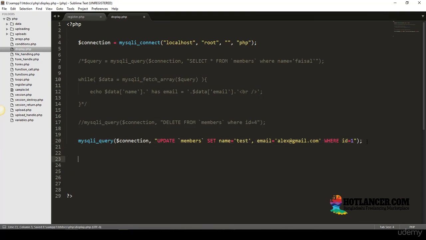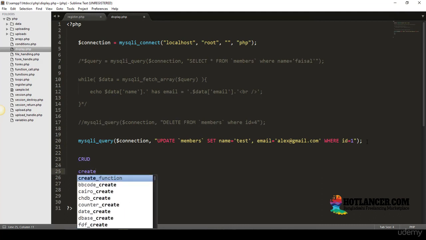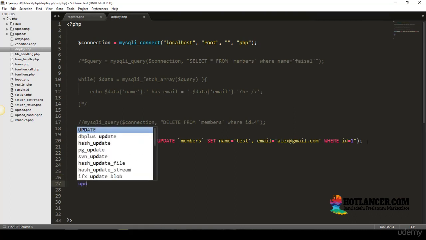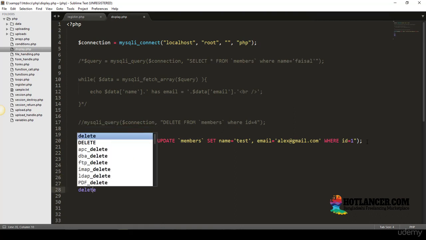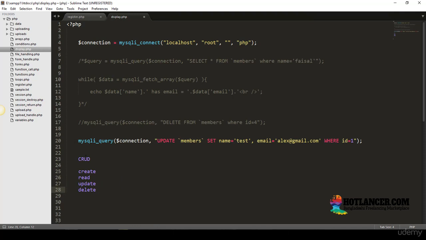There are actually four functionalities that are called CRUD functionality. First one is the creation or create, second one is read, third one is update, and fourth one is delete. So this is the famous functionality of databases. We need to learn these four steps in order to work with a database.